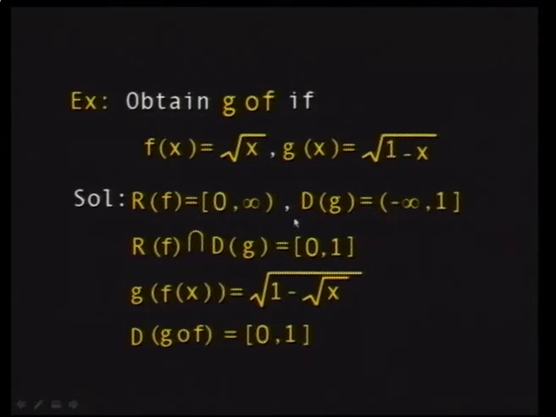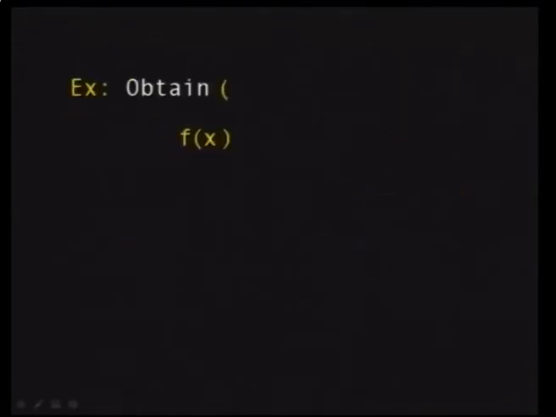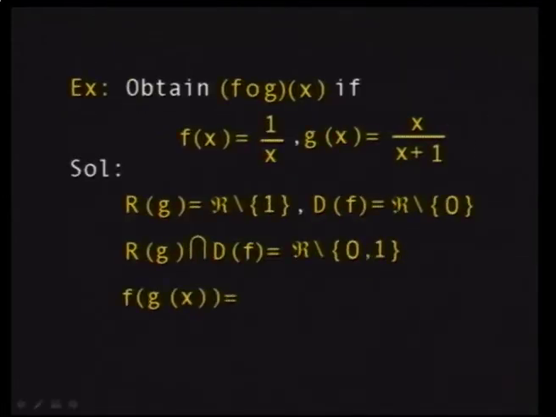So is there any intersection between the two? Yes, indeed, it's from 0 to 1. So we go back from 0 to 1 to the first function. From 0 to 1, f of x from 0 to 1, what does this correspond to? What x corresponds in f of x to give you values between 0 and 1? It's the values from 0 to 1 too, because the square root of from 0 to 1 is from 0 to 1. So the domain of the composition is also from 0 to 1. This is another nice example.